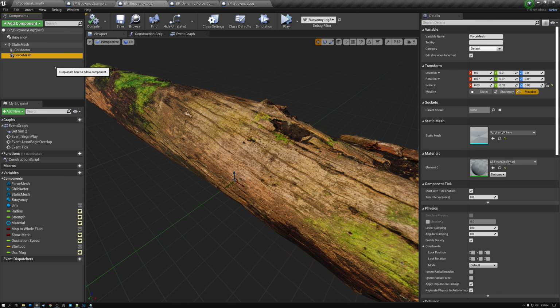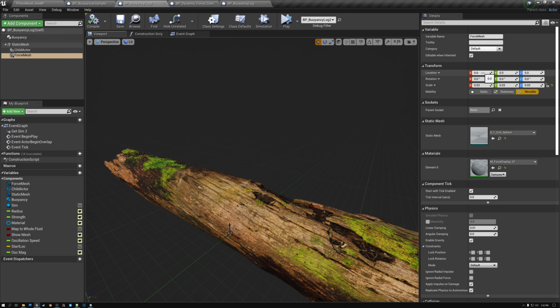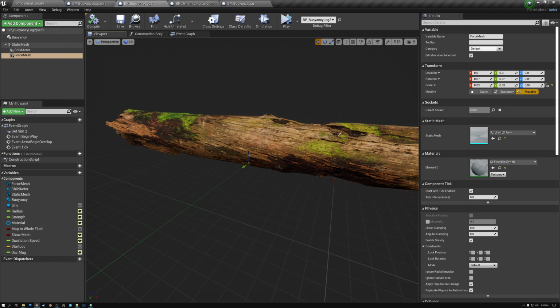The other thing that I'm going to do is come back over here to Buoyancy Log and select our force mesh. And you can see that the location of our force mesh, this is the mesh that is going to be using its collision to collide with the water to generate those ripples. You can see that our force mesh is located at 0, 0, 0, which is our origin. And I want it to be actually in the middle of the log instead of at the bottom.